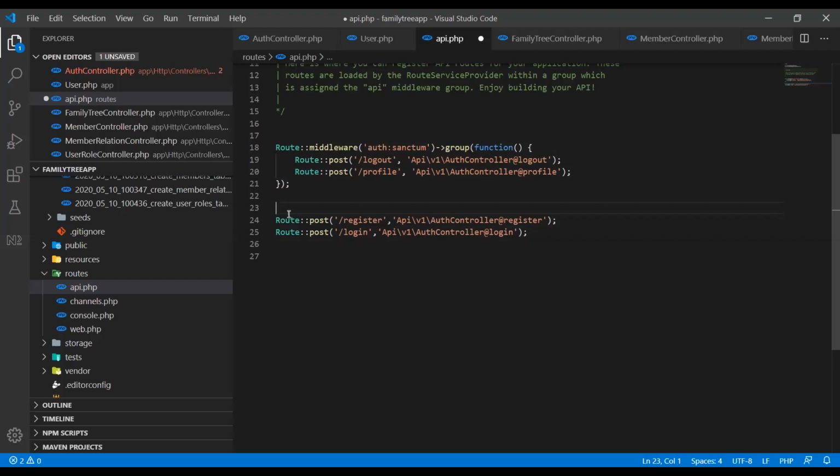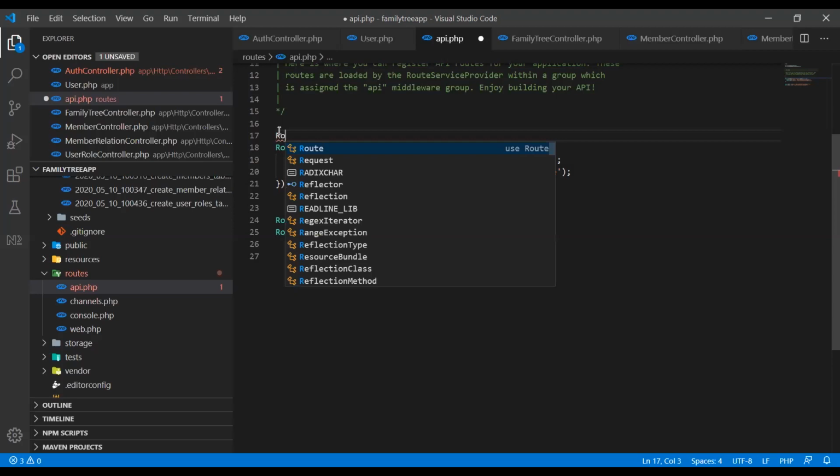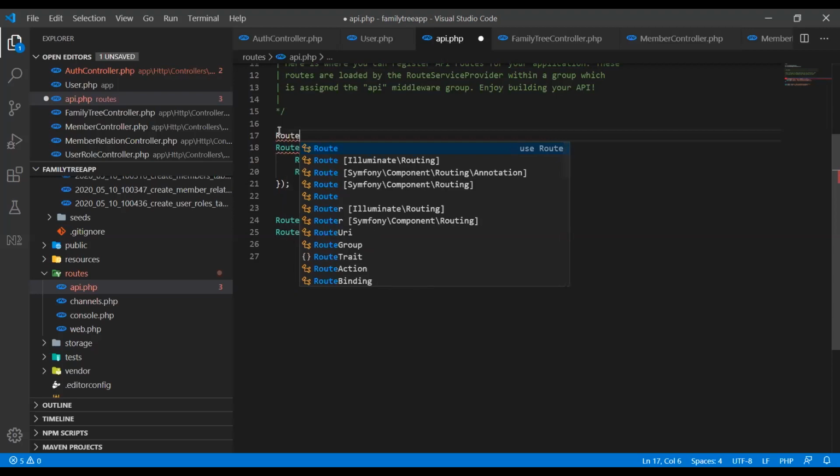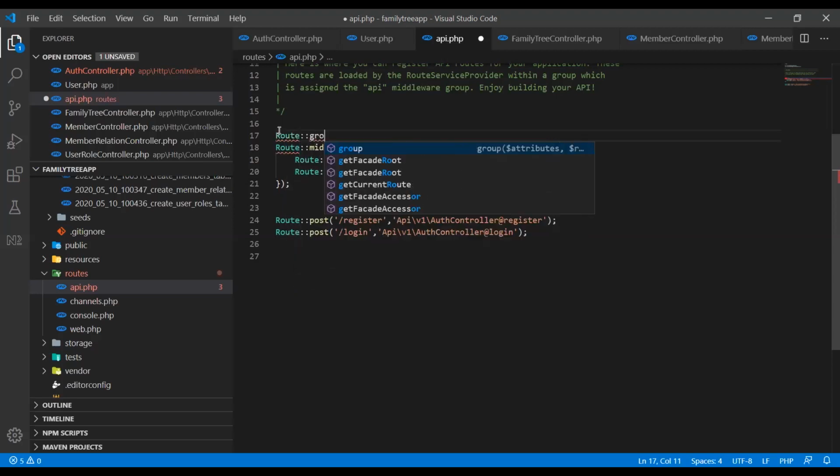See, we have already started maintaining versions. We can handle the controller based on the version in a couple of ways. One, like we are currently doing, is hard coding the version number over there. The other way is we can add one more level: route, group it, and based on the prefix.